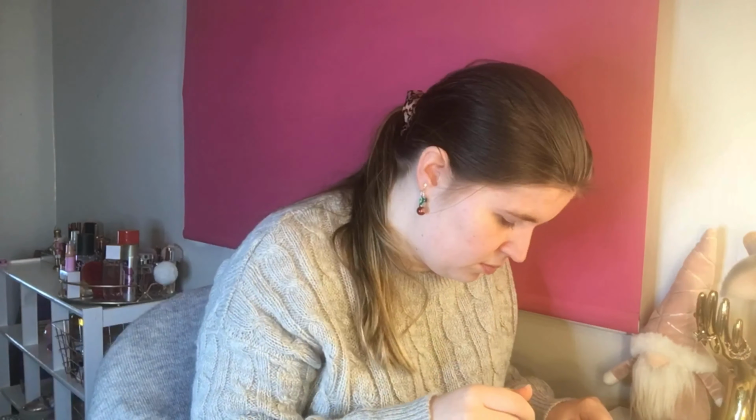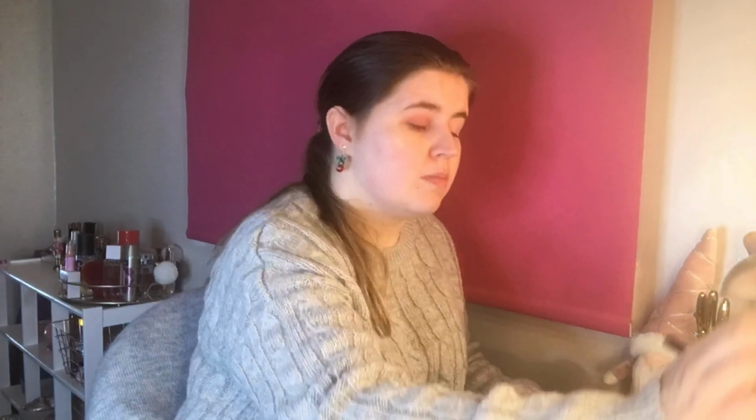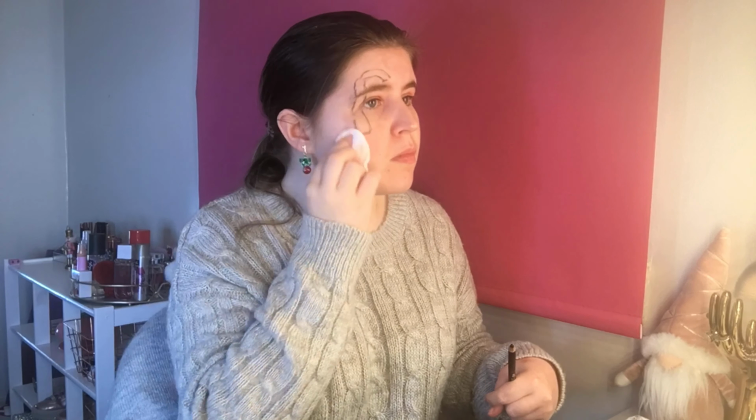I'm going to just go into time lapse of doing this so it's easier. Okay, so this is the eyeshadow. Just a simple eyeshadow. It's more reddy brown, but I've just put it on very subtle. Really tapped, like put the brush full on in, just tapped it in and then took it out. That may not make sense, but yeah. Now onto the candy cane. So that's the best I can do. I know it's not great, it's like small and big, but we're gonna go with it. It's not the best, but oh well.